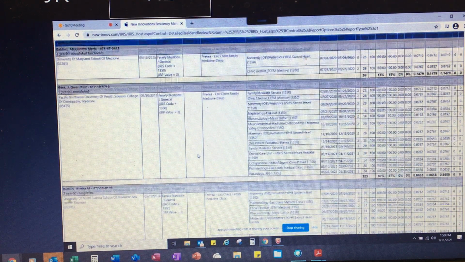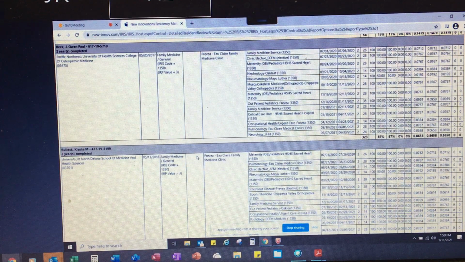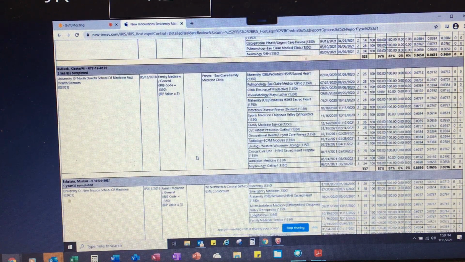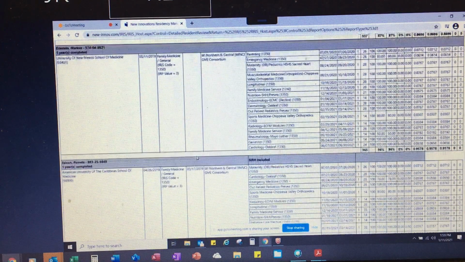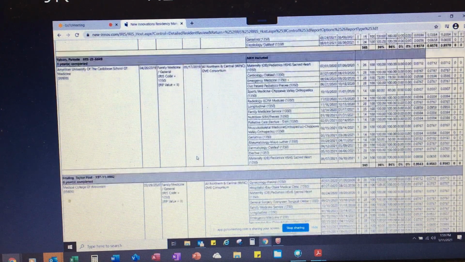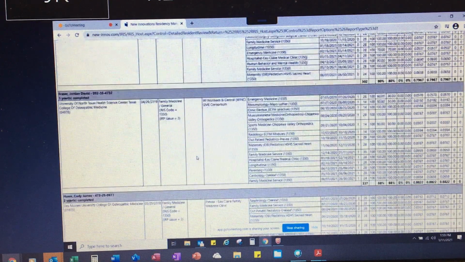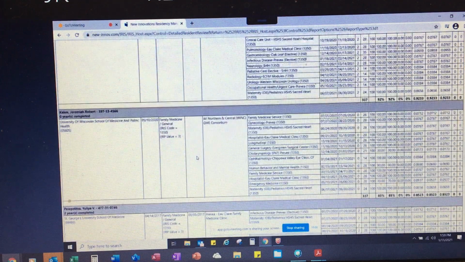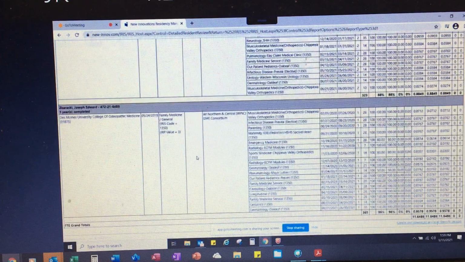It will also give you grand totals that will match your FTE grand total at the very bottom. 11.64.